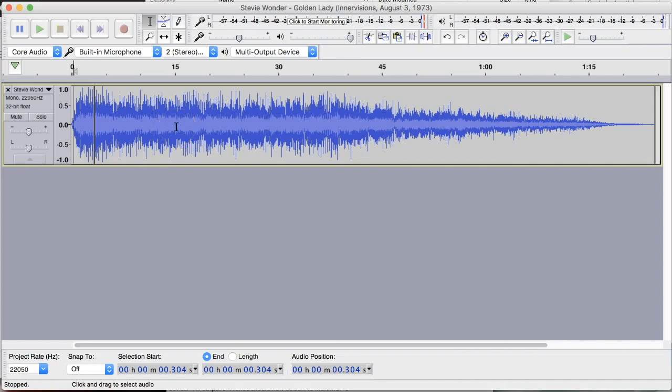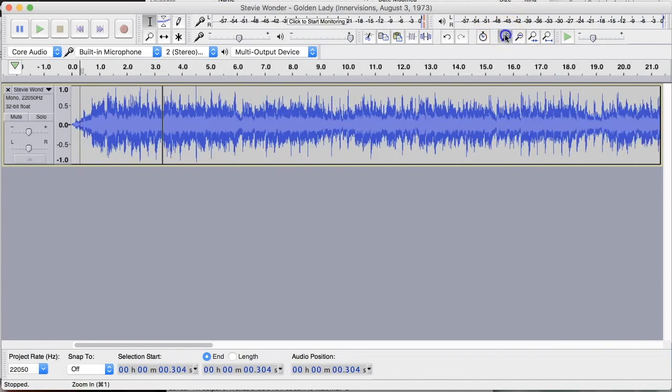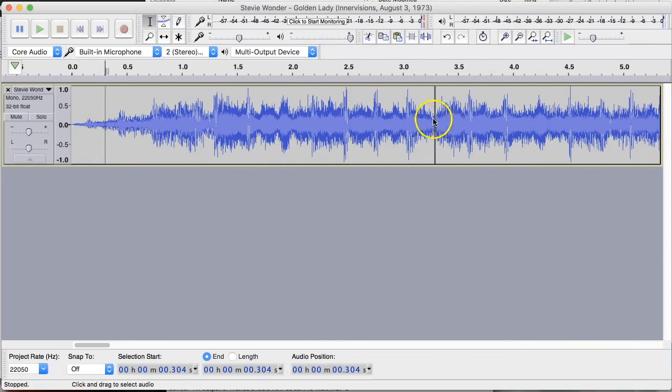Yeah, so this is a pitch change, right about there, maybe a hair earlier. And I'm just going to go to Generate, Silence. The default right now is 1 minute. I don't need that much silence. I want, let's see, 1 second, or let's say 0.5 seconds of silence.